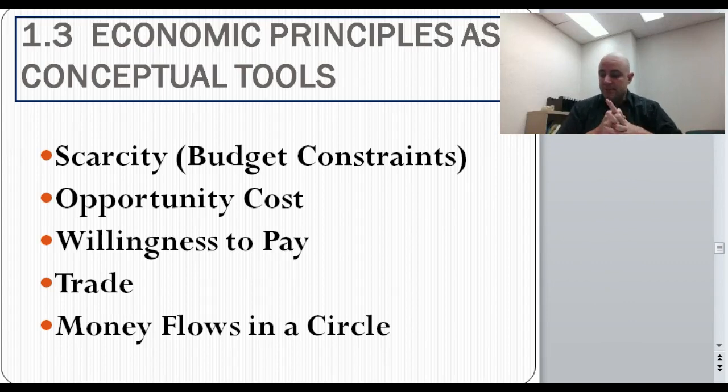Opportunity costs. Opportunity cost is what you give up in order to get something else. It's the full cost of it. And when we look at it from a healthcare point of view, an example of an opportunity cost: let's say you're going to the doctor, or you want to go to the doctor. The opportunity cost of a trip to the doctor is time at work. Okay, so in order to make choices, you don't have unlimited time and money, and the opportunity cost is what you're actually giving up.